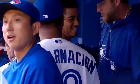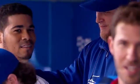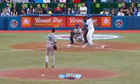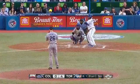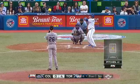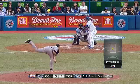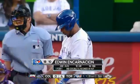Start of the season, and before the game he's having a visit with Mark Buehrle, and you can see how relaxed he is. But man, if you're not relaxed talking to Mark Buehrle, you don't understand who Buehrle is. Well, I mentioned how much fun Esmil's having, but I think Mark Buehrle is the epitome of that. He's always in a good mood. He's the same guy every single day, whether he's going through a tough time or a good time. And that's great to be around a teammate like that. And when Encarnacion doubled his first time up, he scored the second run of the ball game.